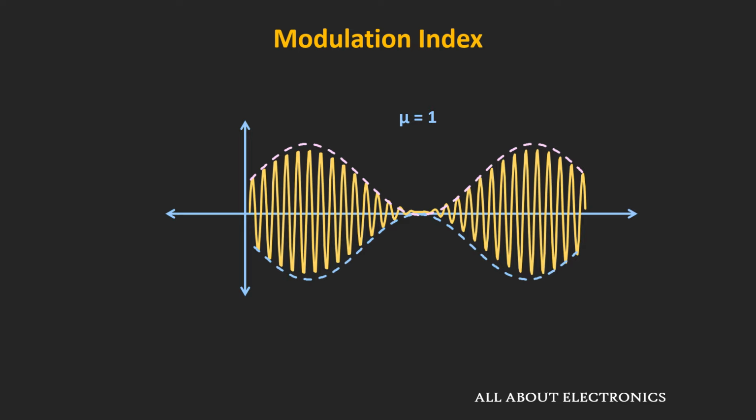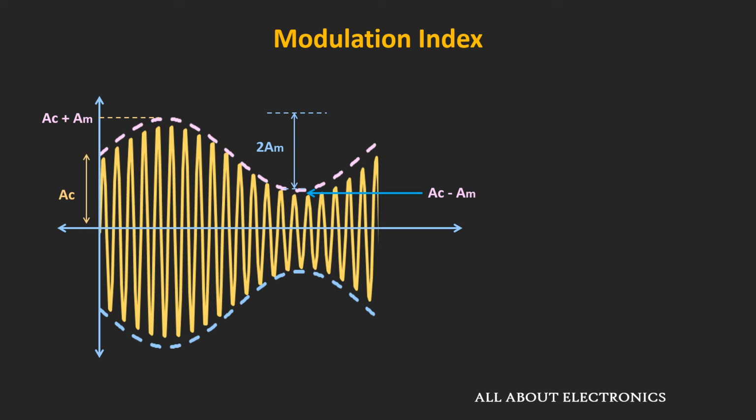Now there is another expression for this modulation index, and this expression can be used for any type of message signal, or we can say that it is the general expression. So if you observe this modulated output on the CRO, then quickly we can find the modulation index using this method. So let us see that expression.